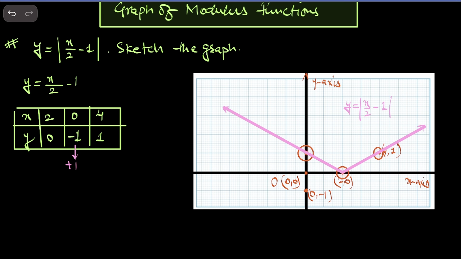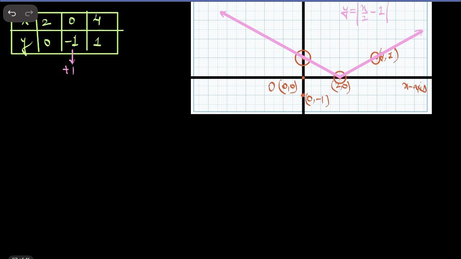So we are going to solve one more question based on the same concept. Yes, so now we are going to do one more question which is based on the same concept of modulus function and sketching the graph of modulus function. So let's take one question. The question is mod of 2x plus 4 is equal to x plus 5, right?